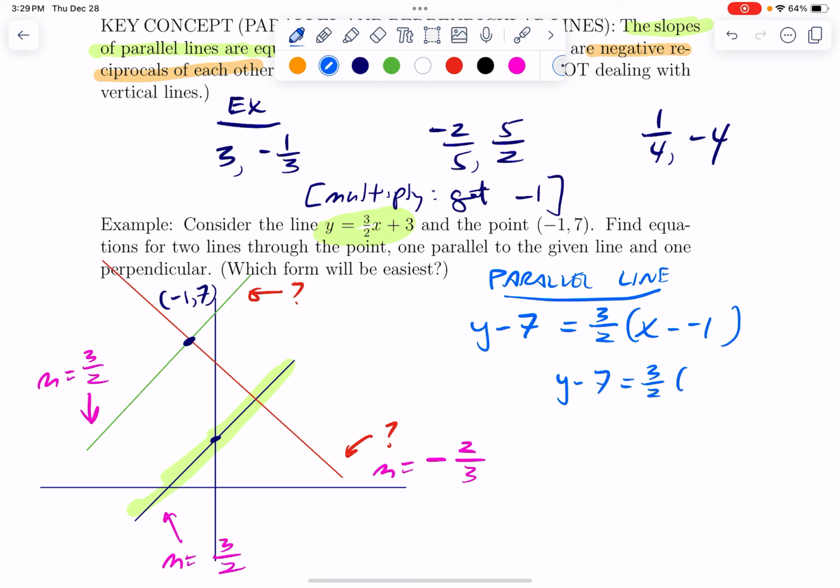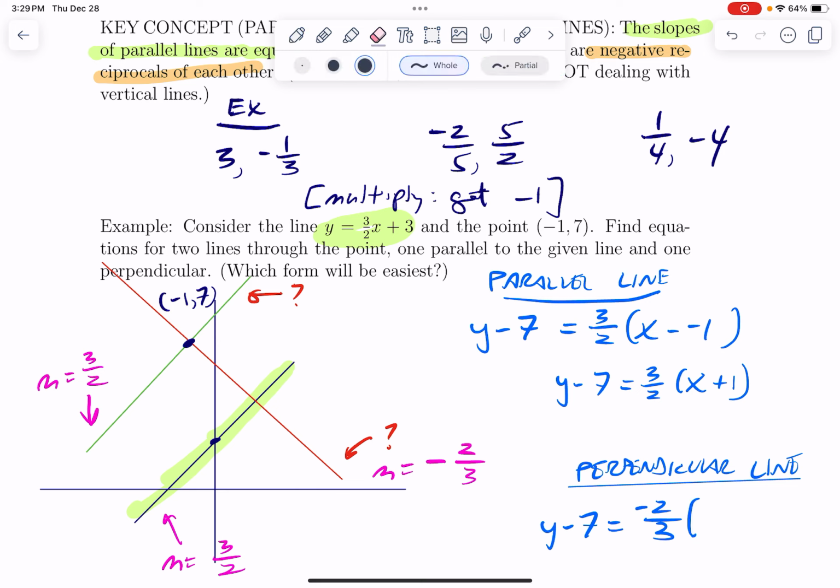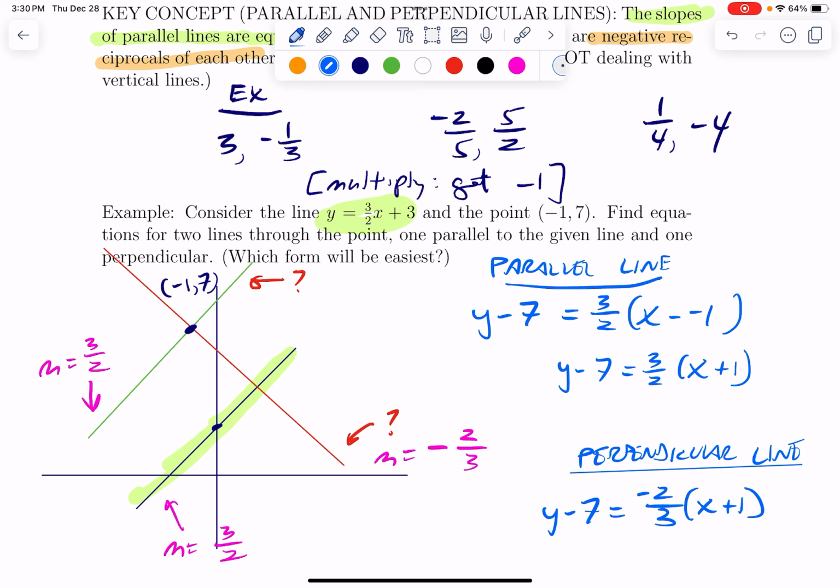And canceling that double negative is probably worth it. We'll do the same thing for that perpendicular line. Y minus the given y coordinate is the slope. The perpendicular red line has a slope of -2/3 times x minus -1, which I'll immediately simplify to x plus 1 again. I'm doing this very fast in the video. You're going to need to practice this a lot, but the rules are not super complicated.